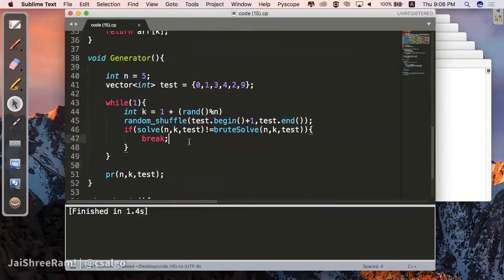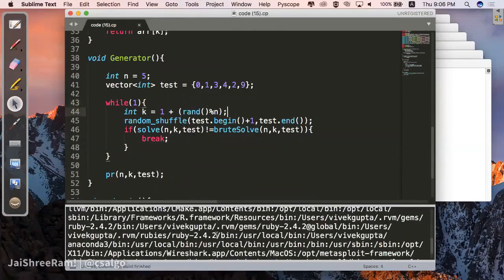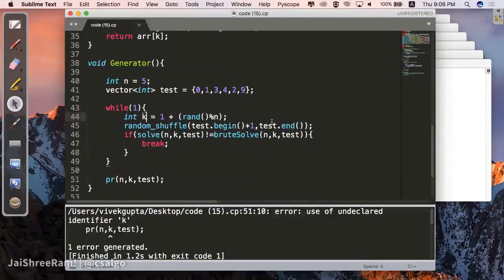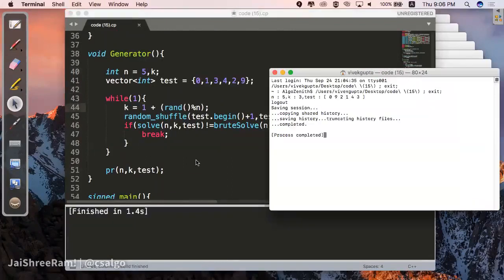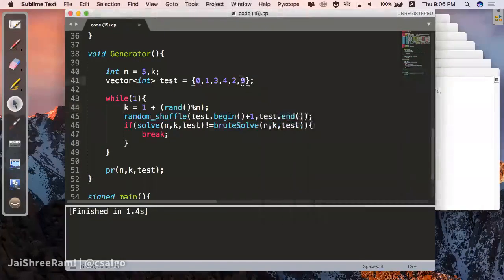Now, once you have these things in place, let's see which test case is failing us. We want to put a semicolon over here, and then, okay, there's some more mistakes. We declared n and k, right? So we have to declare the k over here because we are going to print the k that failed. So with this test case, k equal to 3 fails. So now we are done with finding a test case where it will fail. Let's assign it to this particular value, and now let's analyze why I'm failing.